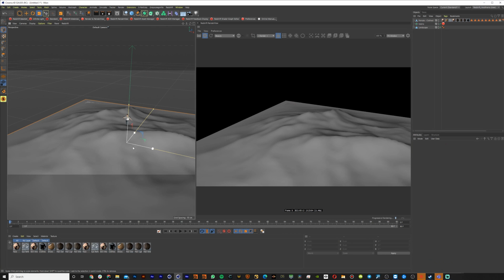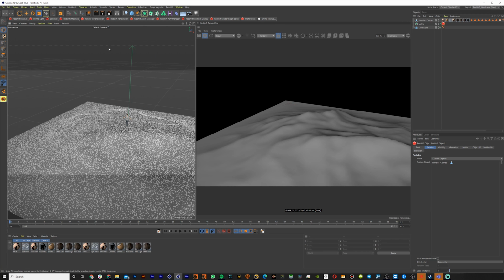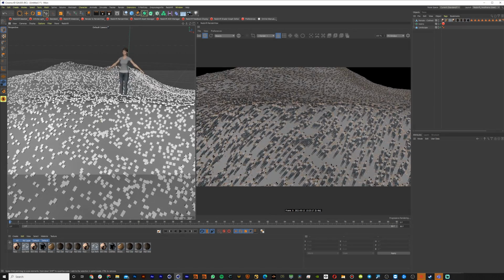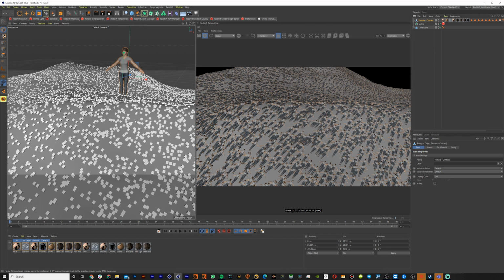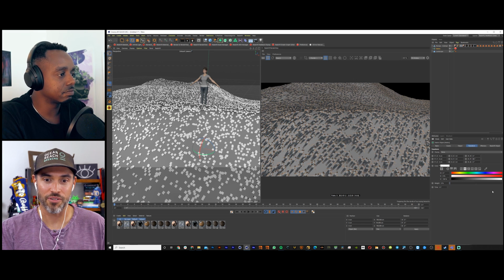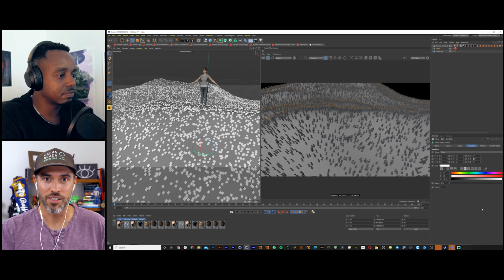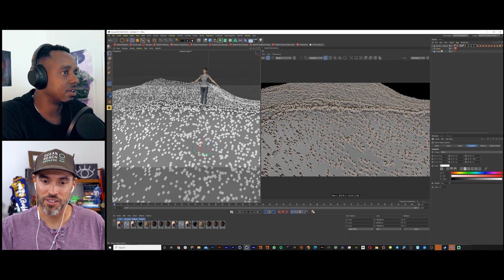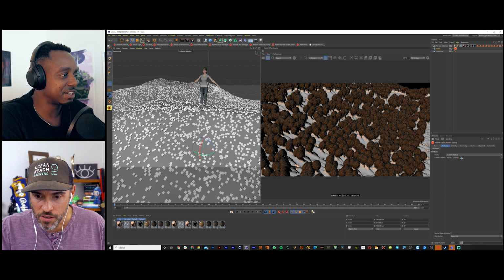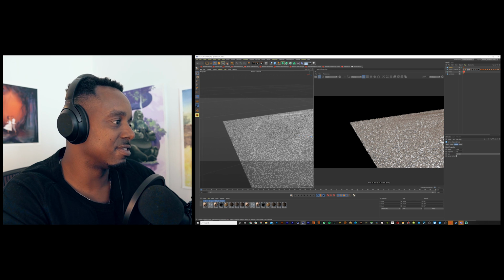See what happens. Will they be shrunk down to the size of the matrices? Yeah, they'll adapt to that size. But oh man, they're all lying down. But that's a million of these objects. That's incredible. This is like your Octane scatter, for those of you who might not realize that something like this is possible within Redshift. And it's nice because you can alter the scale in the tag itself.